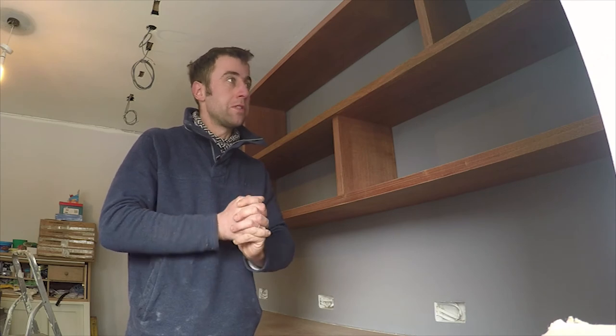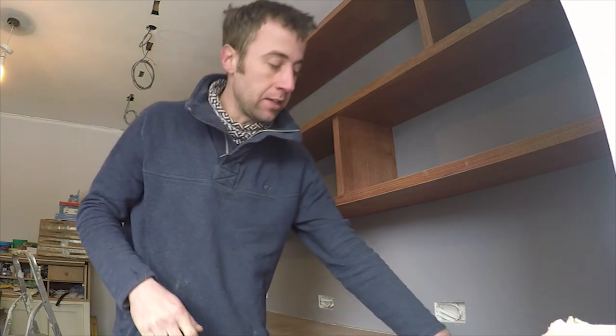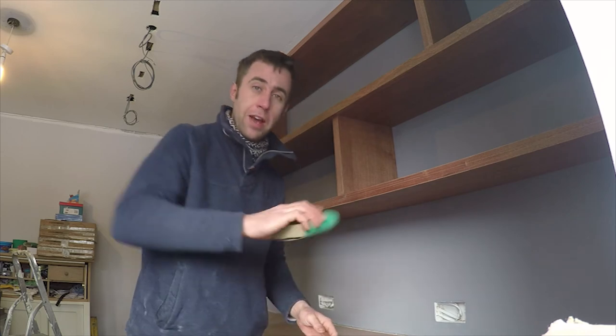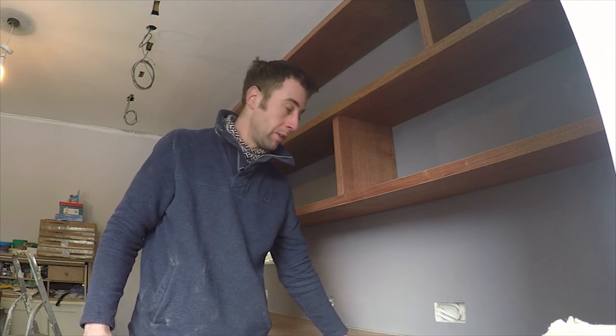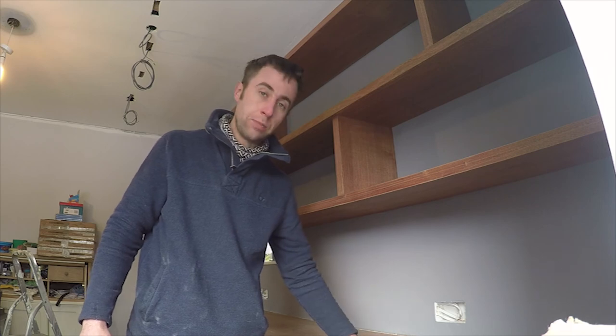Right, so it's the morning after, and it's all nice and dry. So what we'll do now is just give it a really light sanding with some 120 grit sandpaper. Just very lightly pressing down, hardly creating any dust. The surface is a little bit rough, so it's just to get rid of that roughness, and then when we put the second coat on, it'll just be that bit smoother.